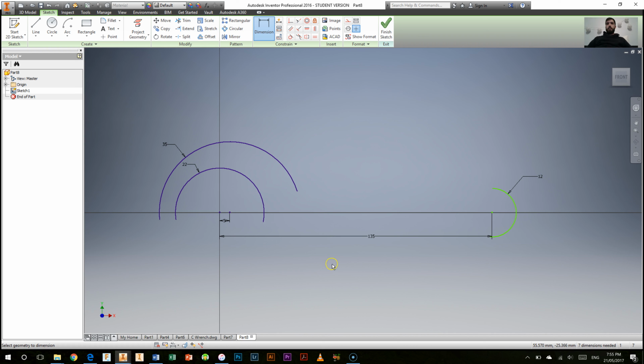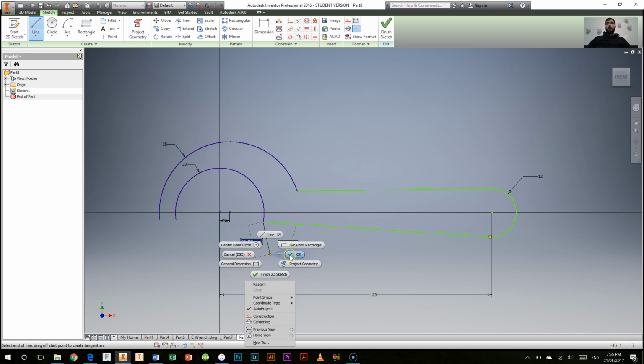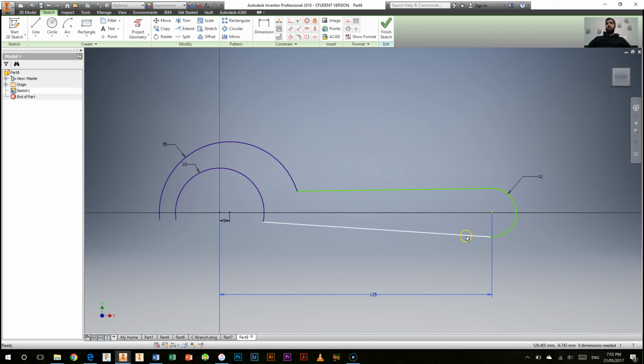Now, for the next stage, I'm just going to add in the two lines which connect this arc to these two arcs. So back again to my line tool, clicking on the end of this one here, and the end of my arc there, and same from the bottom here. You can see my dimensions are slightly in the way, so let me move them so you can see better. There we go. So line tool, end of that arc there, get the little green dot, and back to that arc there. And I'll click OK. So now I've got my two lines here, the rest of the handle connected through my arcs.